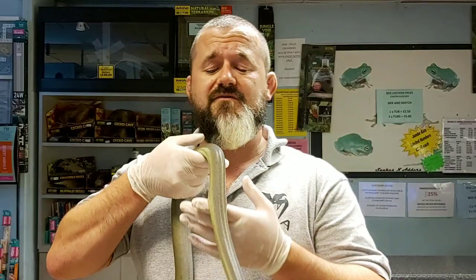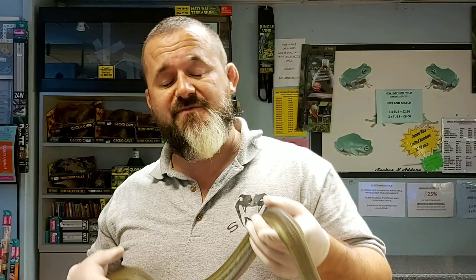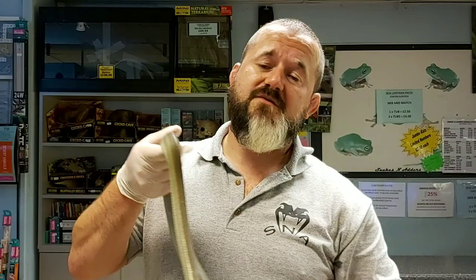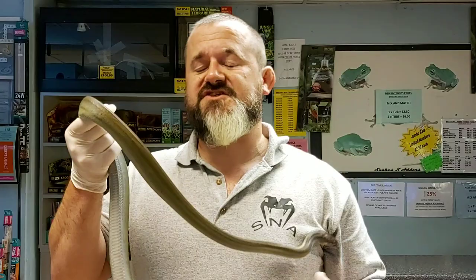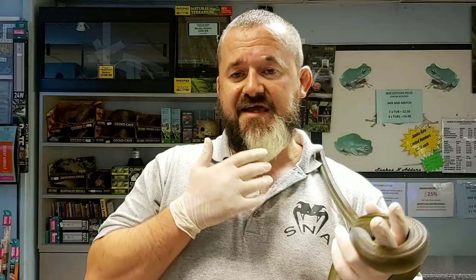The babies will grow normally. Incubation is at 32 to 33 degrees Celsius and they'll hatch between 65 and 70 days. Babies don't seem particularly problematic to establish on food, although there are reports they're prone to blistering when kept in saturated enclosures. It's better to give them an isolated moss box to hide and soak in, while the main vivarium remains dry. I would follow that technique through into adulthood to avoid stuck sheds — because if it snags and tugs too hard, there is the risk of tearing again.